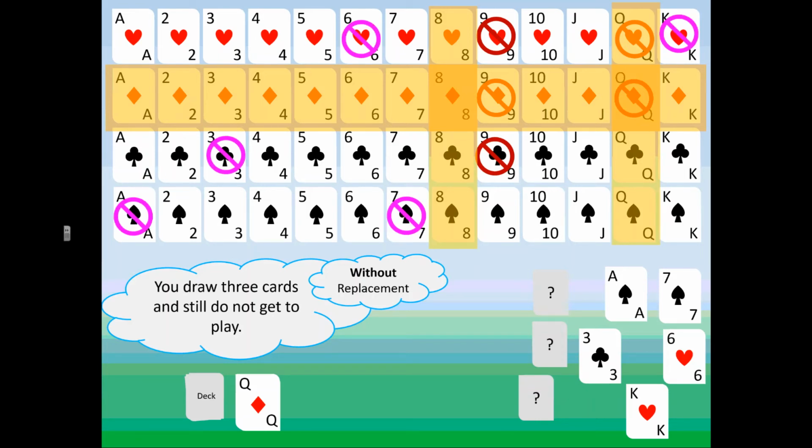Notice you can also cross out a whole bunch of other cards. I crossed out the 6 of Hearts, the 3 of Clubs, the Ace of Spades, the 7 of Spades, and the King of Hearts. That's because that's already in our hand. We can't pull the 3 of Clubs from the deck because it's already in our hand, so it can't be one of the question mark cards. These are all conditions that help inform what those question mark cards are going to be.